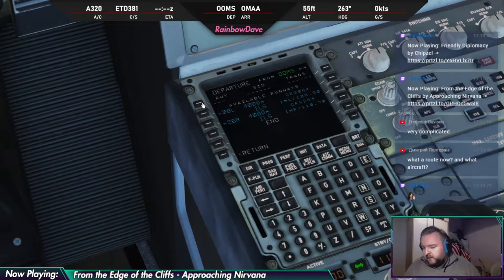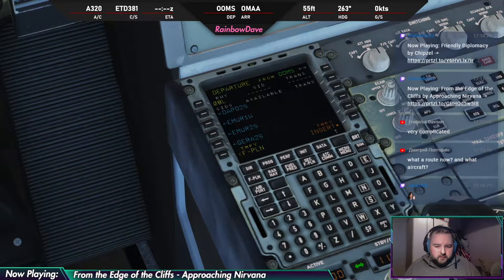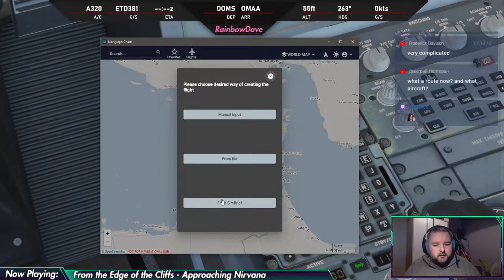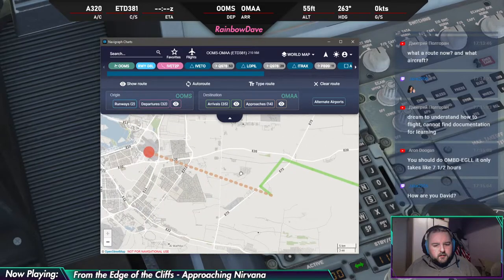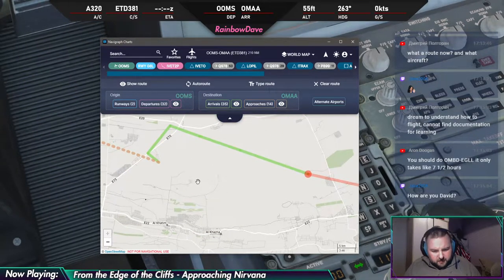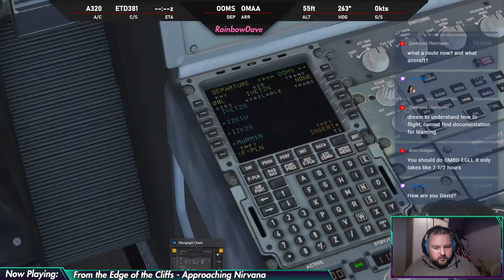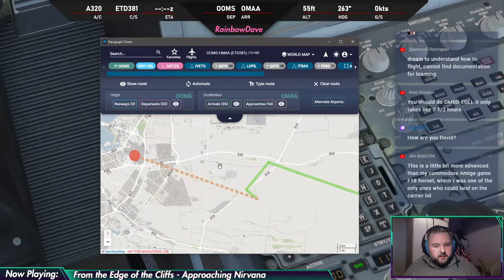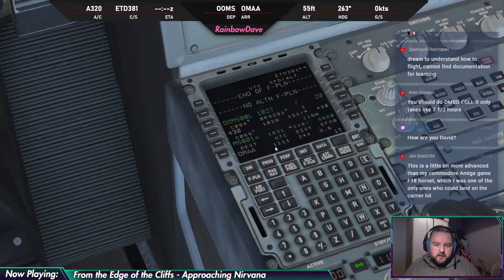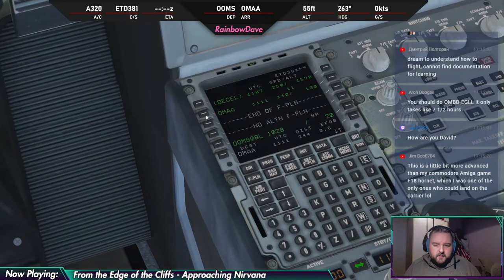Departure will be 08 left via the Iveto to Papa. Navigraph charts come to my aid. It's giving me an impossible. It's bringing me off the wrong runway. I'll take the Iveto to Sierra, which should bring me in the right direction. Yeah, that's what the problem was. It just had the wrong departure built in. Insert. I just want to check for discontinuities. That's fine. I'll also put in the arrival for now.